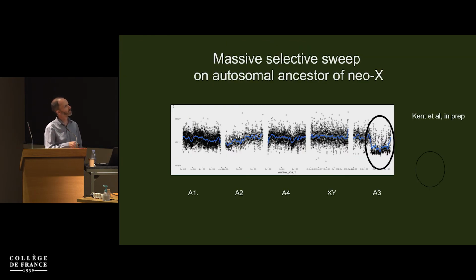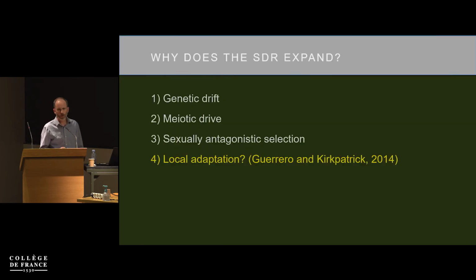Finally, and very interestingly, we see a signal of a selective sweep in this region that becomes sex-linked, even in the karyotype that is not yet sex-linked, so in the ancestral autosome. And so there's evidence of positive selection both on the fused chromosome and the ancestral autosome. And so overall, again, these are not mutually exclusive, but the evidence for directional selection in both karyotypes, even before becoming sex-linked, is consistent with this idea of local adaptation playing an important role.